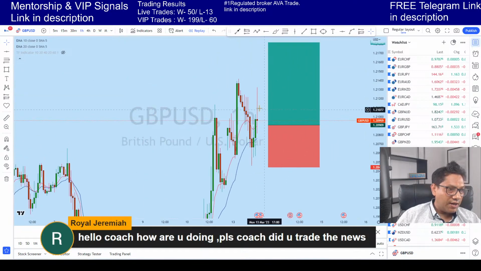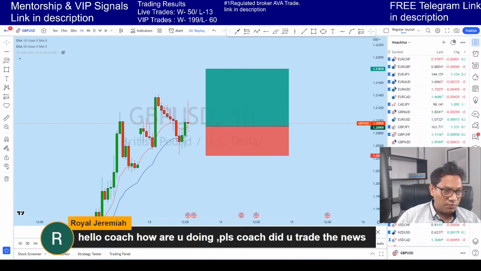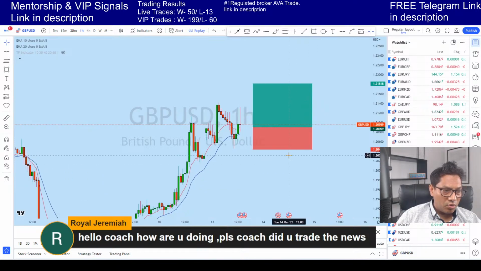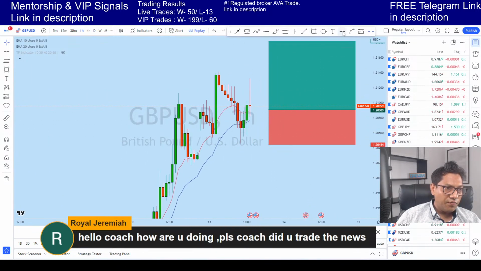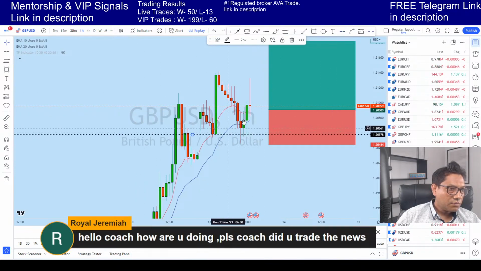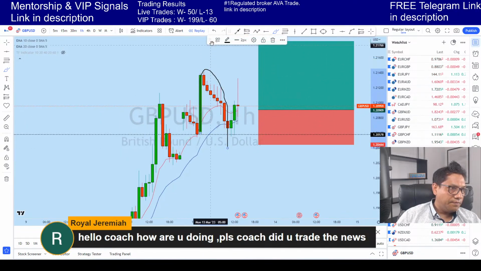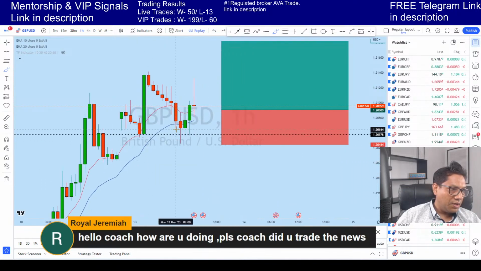So this is the candle that was forming. This is what I have called for this trade on British pound US dollar, and this is the 1 hour chart. Yesterday was the first day of the trading week, and what did I look at on this trade? If you closely look, first of all, this is the support zone on GBP USD, and with that support, this is the first opening of the day. It opened here, but this is the movement that happened from that gap opening, and the price has come back to the same level. We have seen that it grabbed a good amount of liquidity, tested the gap, and then created this impulse crossing this 20 EMA.